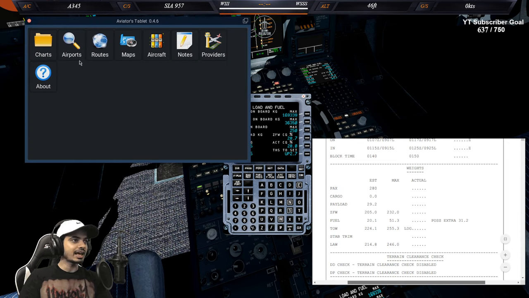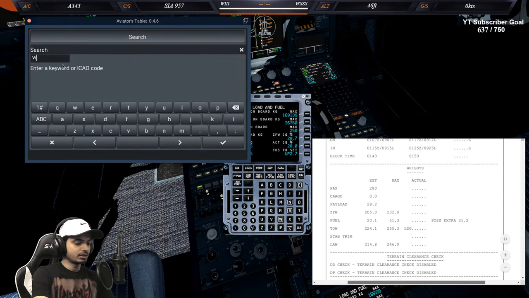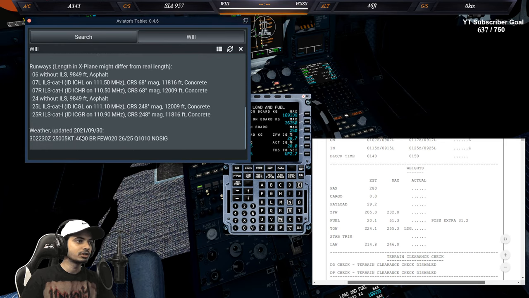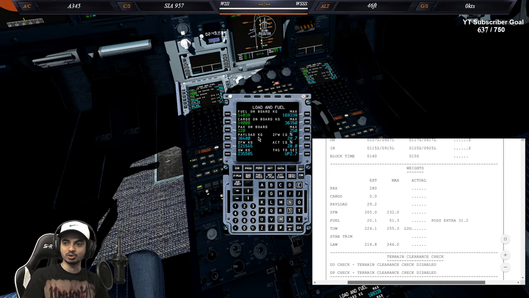Yeah, let's check Avitab here. Let me check. Maybe X-Plane real weather is messed up. Who knows? Oh, yeah, it's just 4,600. So that's 4 kilometers, so about 2.8 miles sounds like what it is. We got a visibility of 4.5 kilometers. So at least we know X-Plane is showing real weather.